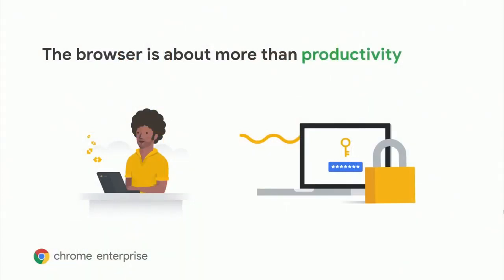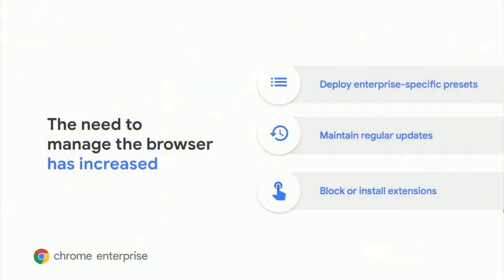But it's more than just productivity. With the rise of cloud-based enterprise applications, more and more enterprise data is flowing through the browser. That data needs to be secured, and mitigating security risks is a top priority for enterprises. For some enterprises, the need to manage their browser comes from a compliance or regulatory perspective. Enterprises operating in heavily regulated markets will often lock down specific features to reduce risk or enforce business needs. With the bulk of enterprise user activities shifting to the web, the browser needs to play an active role in an enterprise's security strategy. Managing the browser is a great way to achieve your enterprise's productivity, compliance, and security goals.